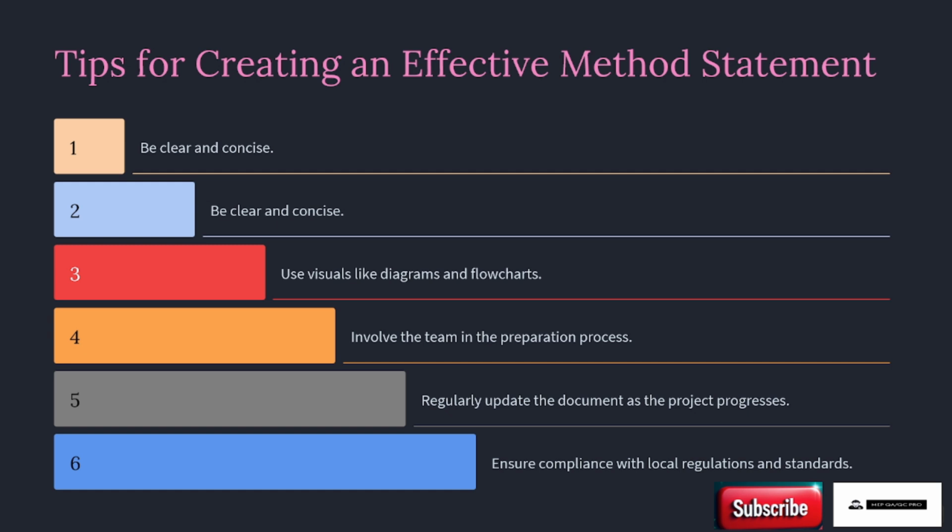Okay, regularly update the document as per the project progress. Point number 5. Sometimes what happens is, during the project construction time, after submitting the method statement, some works change, or some procedure has changed at the site. So you need to ensure how the people are doing, how your engineers are doing. That needs to be reflected in the method statement again, and revised and submitted to the consultant.